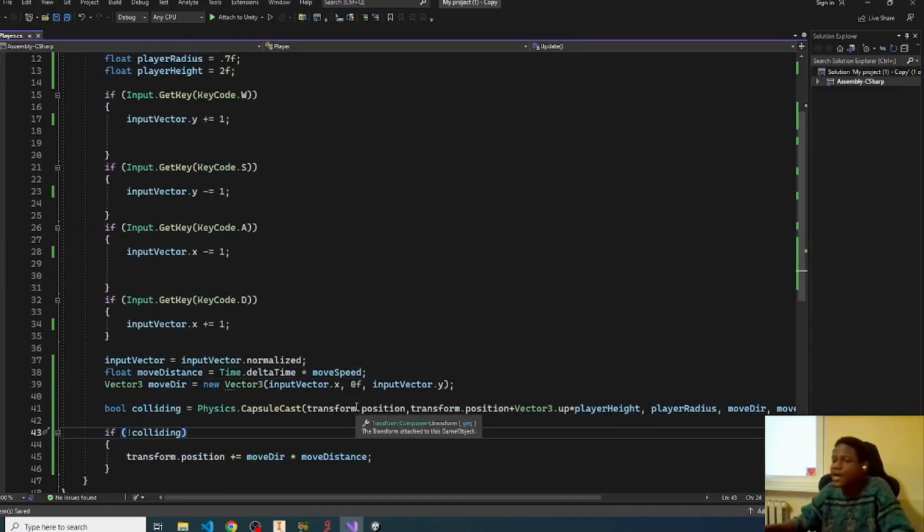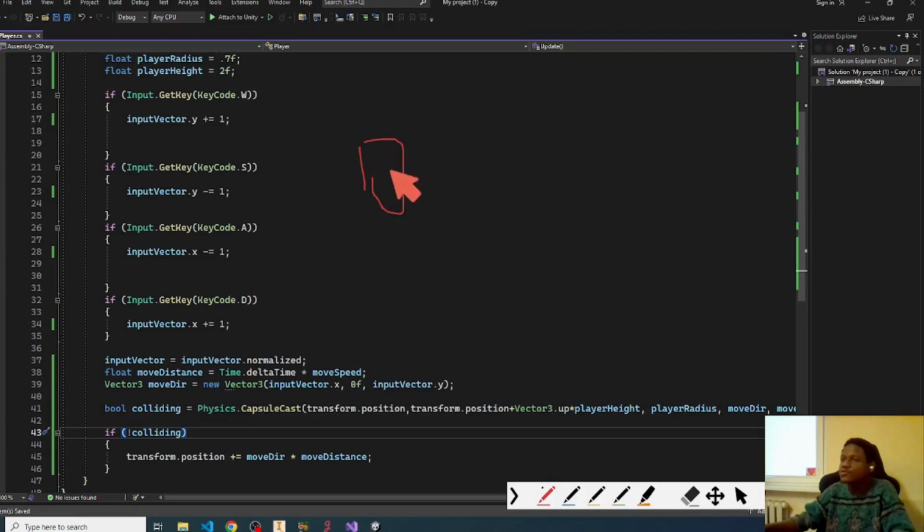So that's essentially the CapsuleCast. As I've said before, the CapsuleCast creates a capsule object in front of it, and it just keeps checking. Of course, there's a maximum position it will check to, because we gave it a move distance, which is the maximum distance that it's going to check. If we say the move direction is in this way, it's going to check in this direction. If we say the move direction is in this way, it's going to check in this direction. That's essentially how the CapsuleCast works.